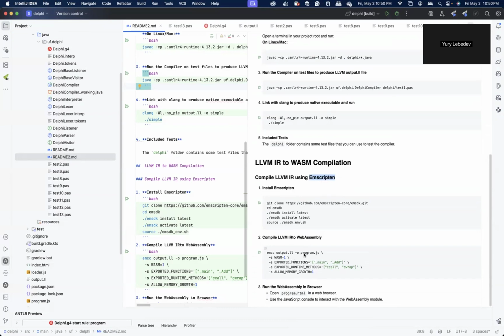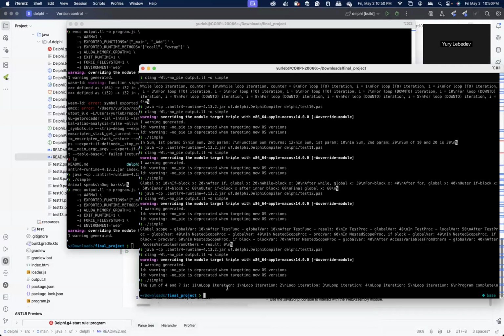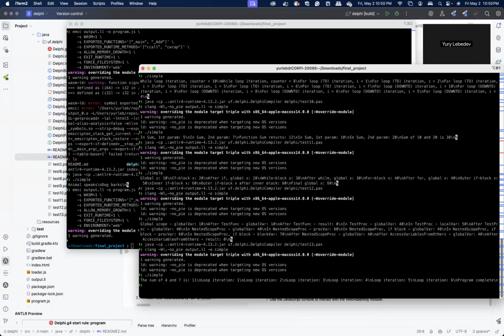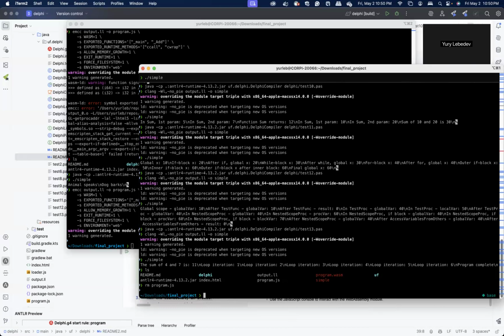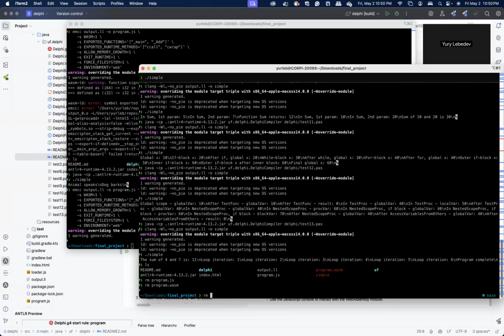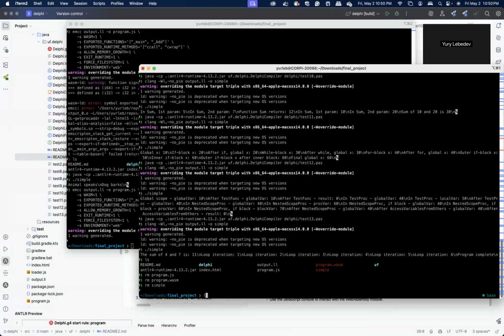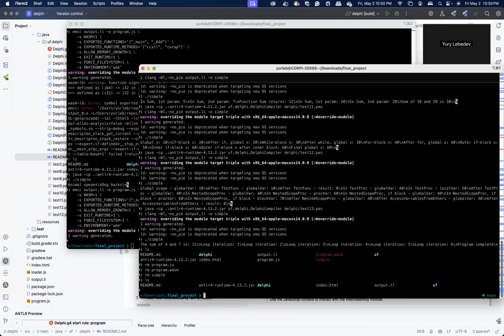So I generated this program.js using emcc, and I'll show you this in action. So let's go ahead and remove this program.js here. Now I have removed program.wasm. Since I already did it, let's remove simple. Okay, so I have all this stuff here.